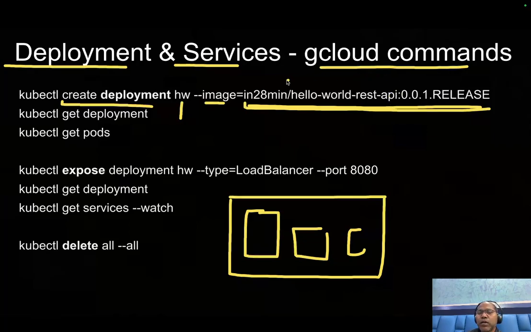This Docker image contains everything about your package and settings, whatever it needs, and you say, hey, this will create your deployment. Now if you check the deployment, you can get deployments and get pods, and get the details of what number of pods they created for you.